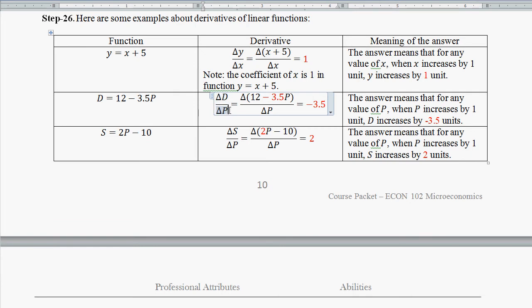Here we have d and p, so we can't say y and x anymore because we don't have x and y here, right? That's the definition. Now let's plug in d: 12 minus 3.5p. Again, let's apply the formula. Let's identify the coefficient of the input variable, which is p. That's our answer. We just grab it, put it here. Do we need to do any calculations from here to here? No, not at all. Just grab this coefficient and put it here. That's how it works.